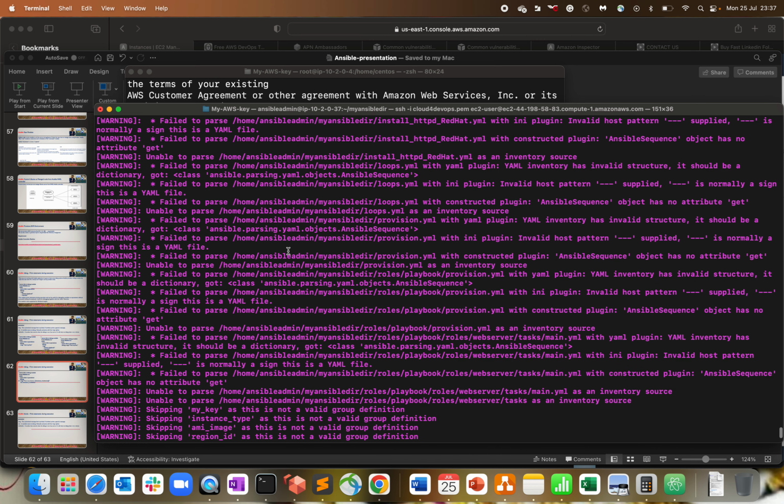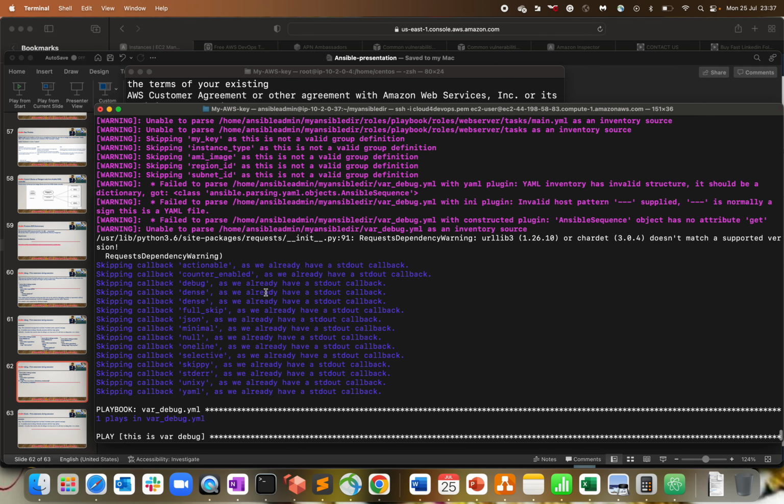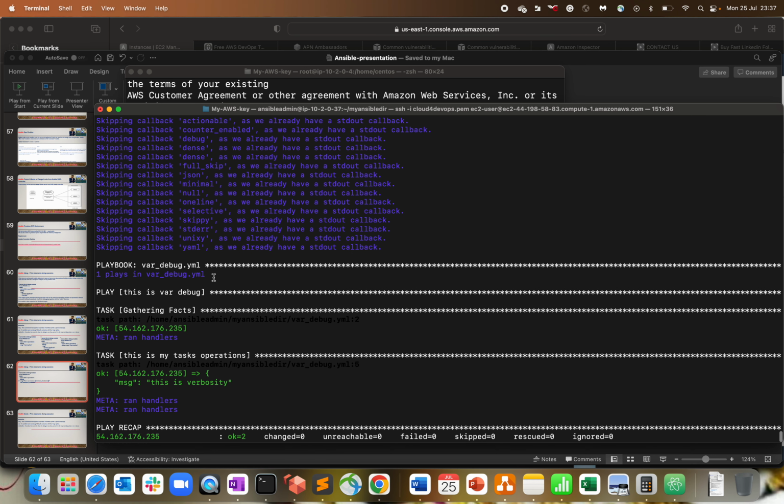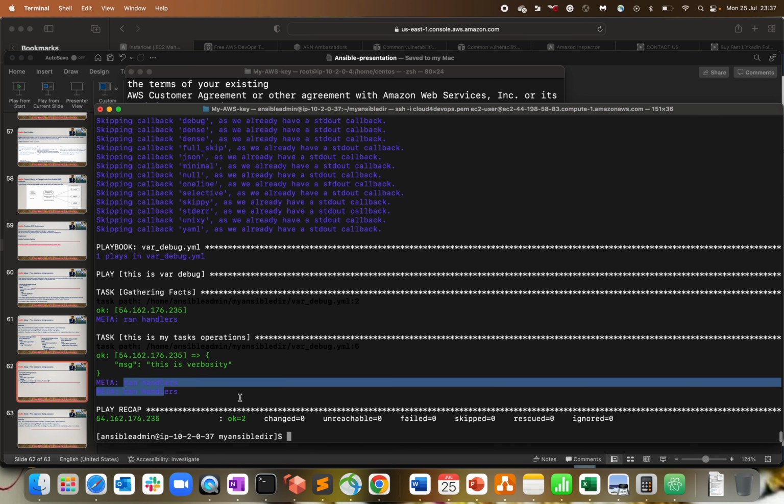Just skip the warnings over here. Skipping the callback actionable because it already exists. The debug module already has the stdout callback, so you're getting much more detail. One play in the var_debug.yml, then meta run handlers. So we are getting much more response over here.